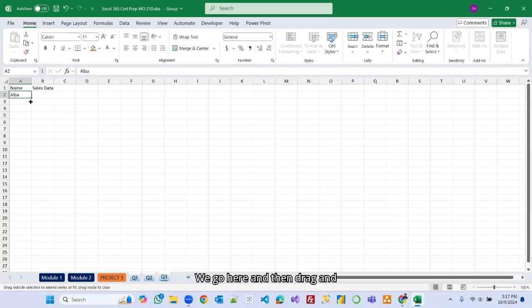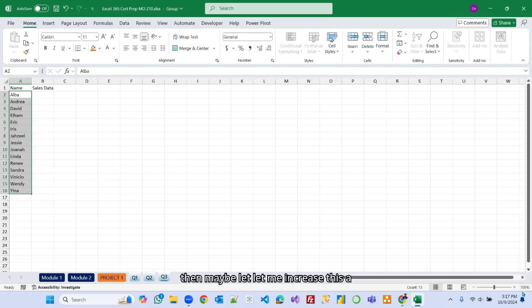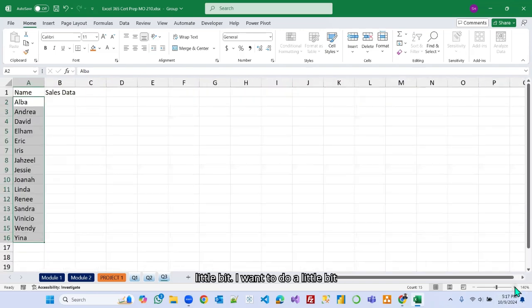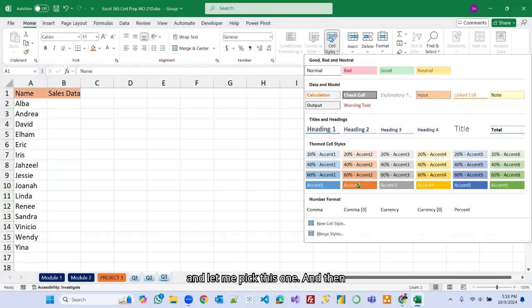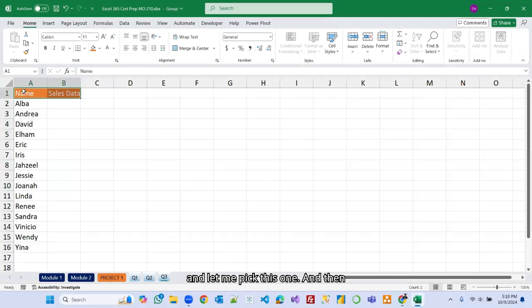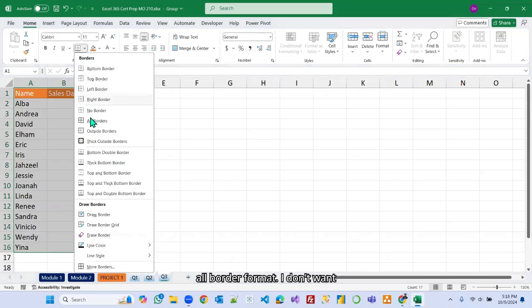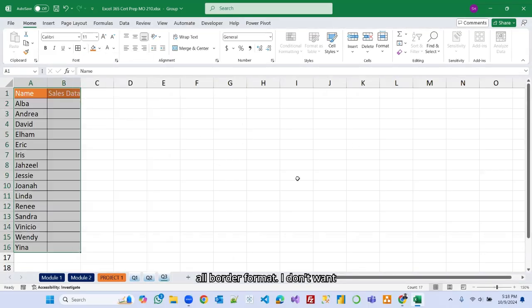We go here and then drag. And then maybe let me increase this a little bit. I want to do a little bit of formatting. I will go with the cell style, and let me pick this one. And then maybe I would like to apply all borders. I don't want these grid lines, so maybe I can turn that off.